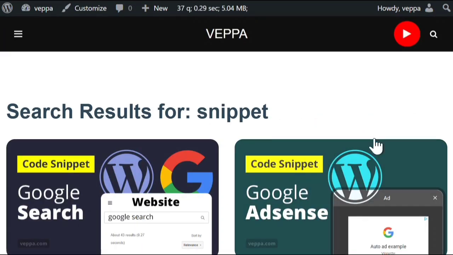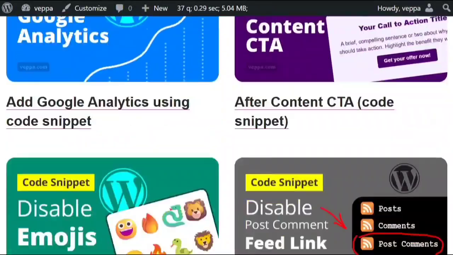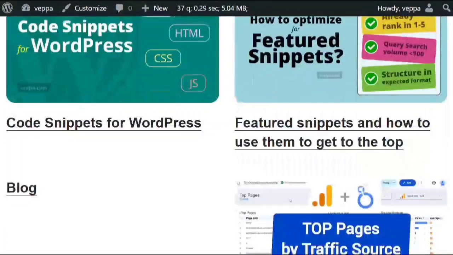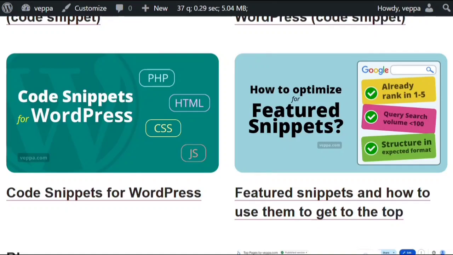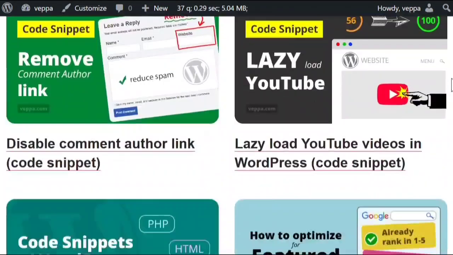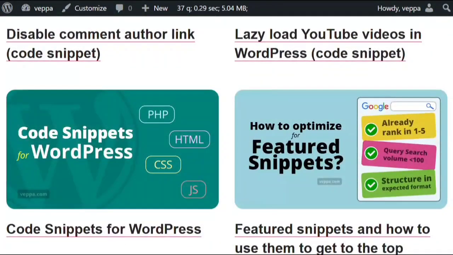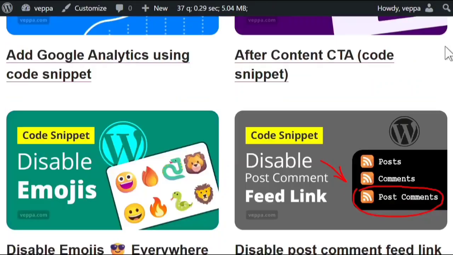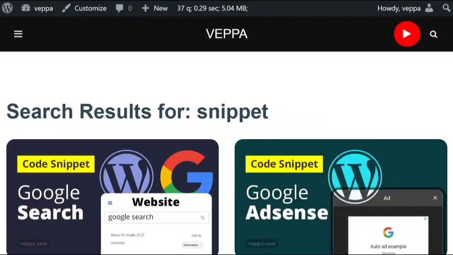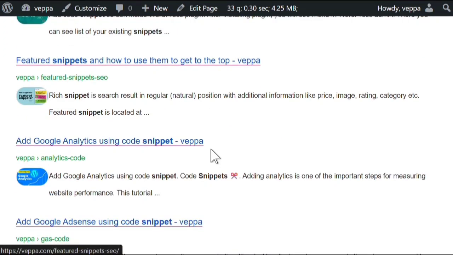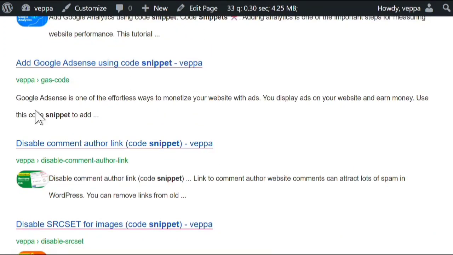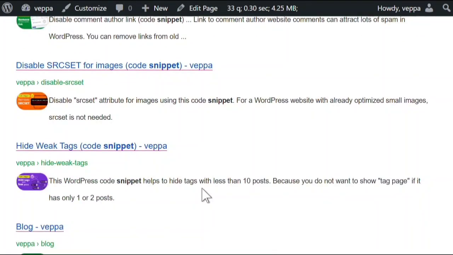So here are the previous results, and code snippets is right down here. When users search for snippet, that should probably be the first result because it contains all other code snippet links in there, and it's more general and matches more user intent. And other results as well, you can see here.